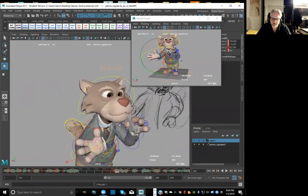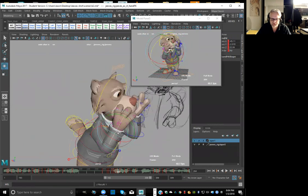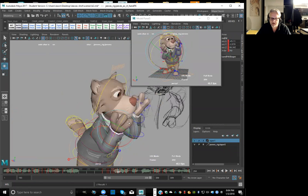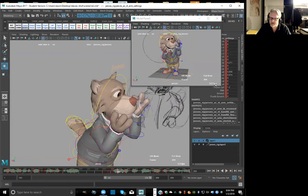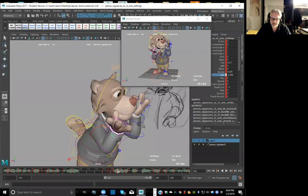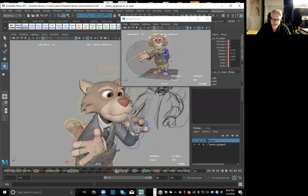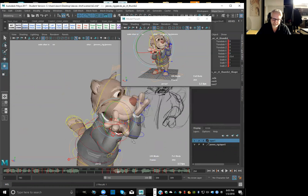And we probably want to have a transitional frame so that it doesn't just go from white palms to dark. So we may want to have just a little bit of a curl on here, just so it comes out of that, right? So in here, that's good. And then here, I want to keep that smear frame happening just a little bit longer. Okay, so it goes nicely up into that.